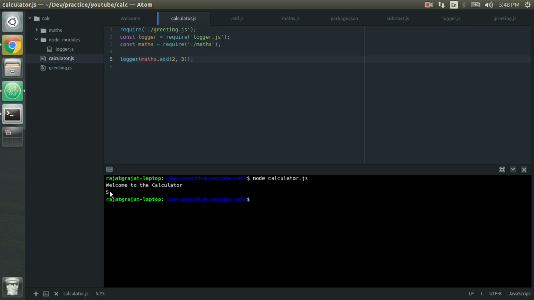And as you can see, our program is now working fine. It has printed the addition of these two input variables. So now we have created a local package and consumed it.